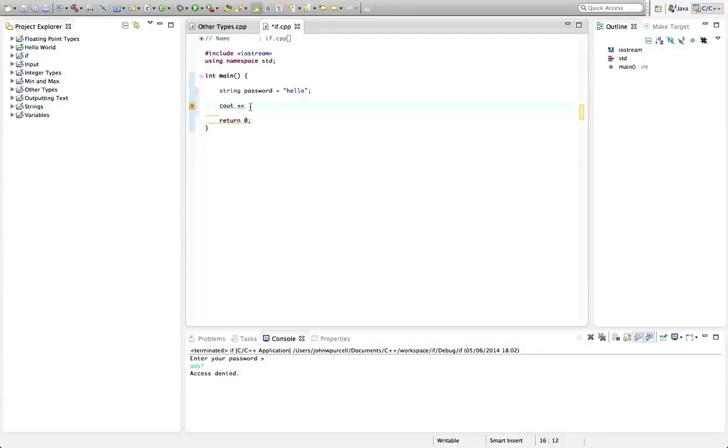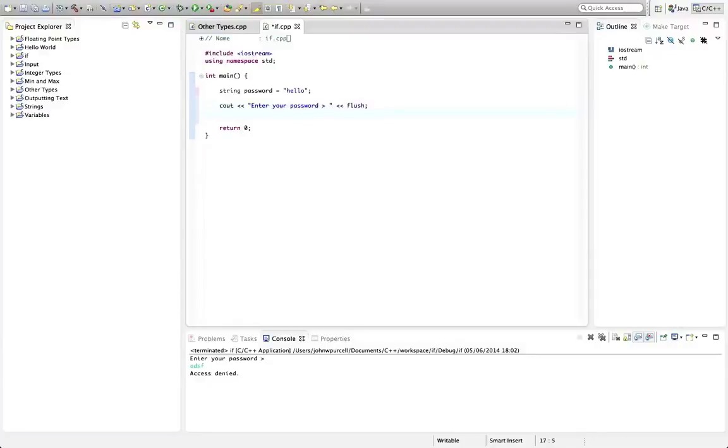So I'm going to type cout put2 space, and let's say here enter your password, and I'll just put a little angle bracket thing within the string here, just to make it look a bit more like a prompt. Let's have a space after that as well, and then let's output flush.